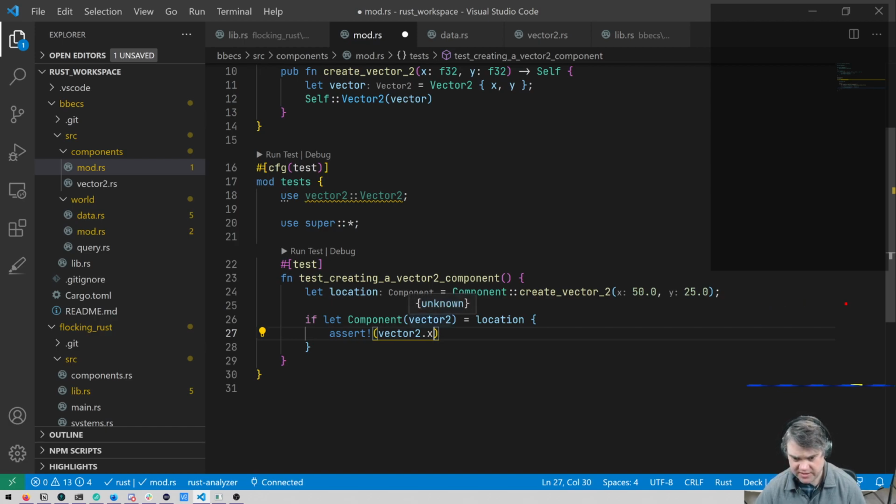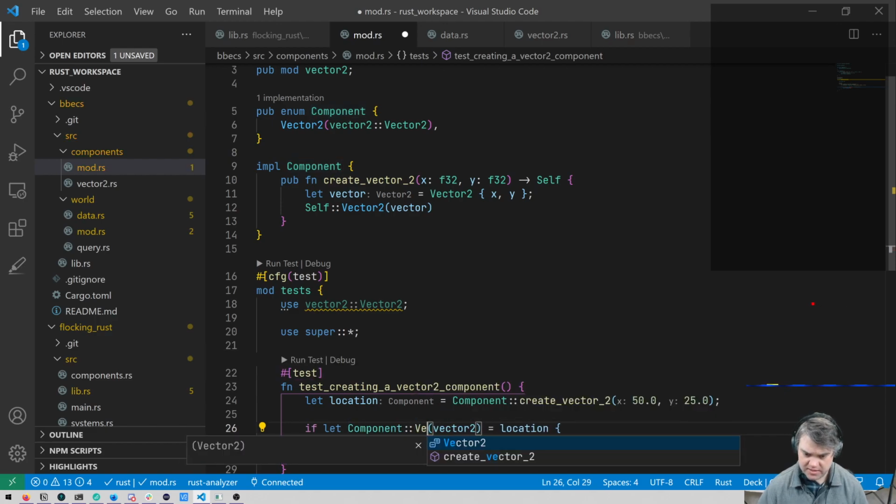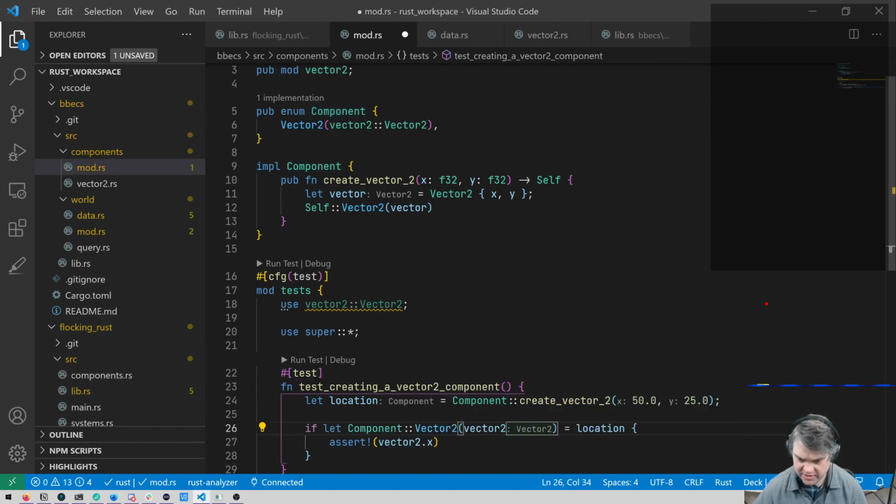x. What do you see yourself as? We don't know what you are. You're an unknown, so you're a component. Oh, it's not going to be Component, it's going to be Component<Vector2>. Okay, there we go.